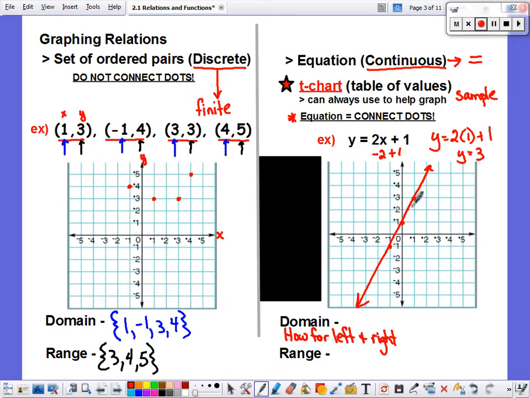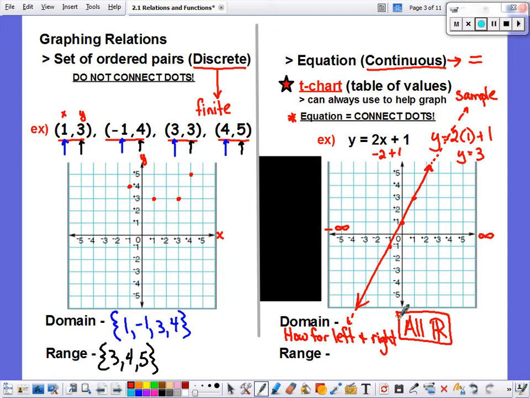If I say, okay, the arrow means it goes this way, it keeps going that way. How far to the right does it go? Well, if you keep doing that, doesn't it go forever to the right? Forever means infinity. How far out to the left does it go? Well, forever, and so you get negative infinity. So it covers everything from negative infinity all the way to infinity. It's all real. So your domain in this example is all reals.